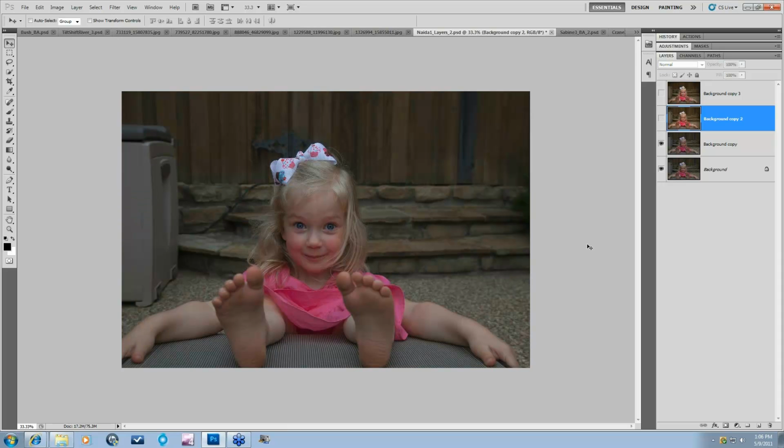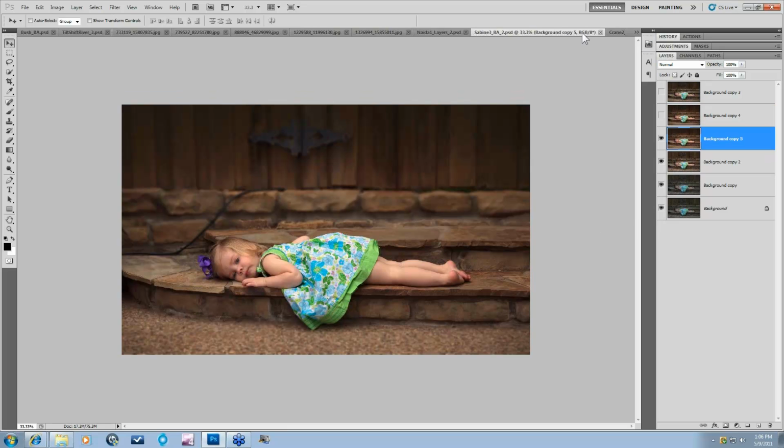Here's before. And notice you have your foreground here with her feet, the focus area within the background area, and you're able to effectively blur part of her feet, get her face into perfect sharpness, and blur the background as well. Let's look at a couple others.